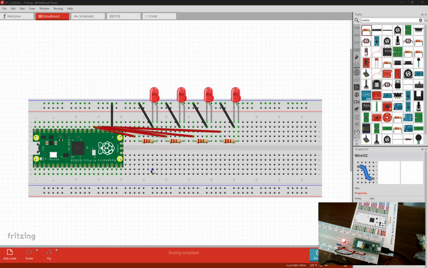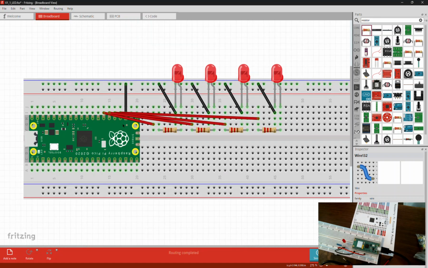So to set up the schematic, this is what we're kind of going for. The third pin from the back is a ground pin, so this is a GND. And then the 4 pins after that are pins 18, 19, 20, and 21. And we're going to plug those up in this way. You can just look at one of these: we've got the wire coming from the pin to the resistor, then the resistor hooking up to the positive side of the LED. And on the negative side of the LED, we're going to go back to ground.